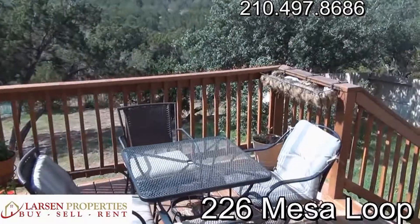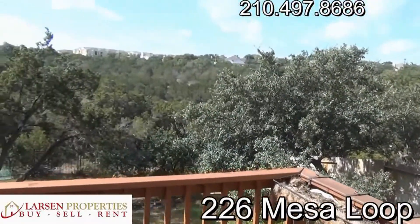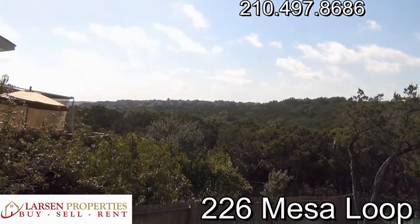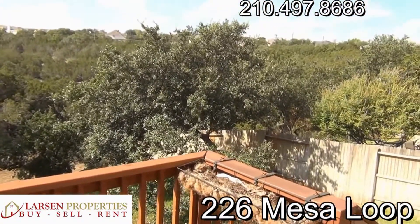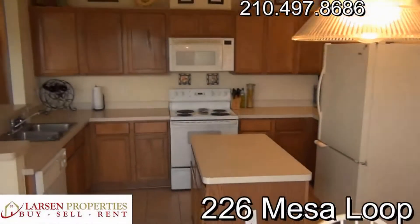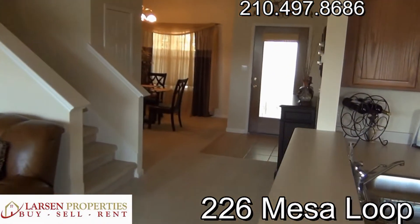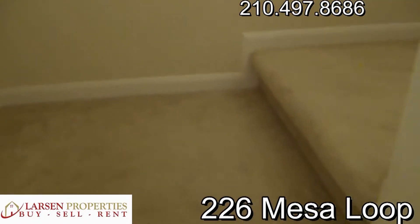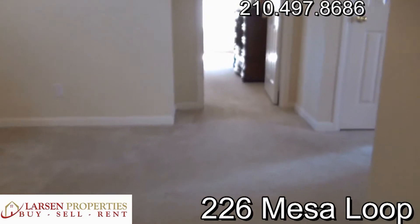One of the neatest features of this home is the backyard. This backyard deck is very neat — you don't have backyard neighbors and you have all that space back there. It's definitely a great spot to sit out in the evenings. A really nice additional living space, plus walking distance to the community pool. You can walk to the schools — it's only a block and a half, two blocks down the street. A great spot in a gated community just off Hardy Oak, real close to Stone Oak Parkway.